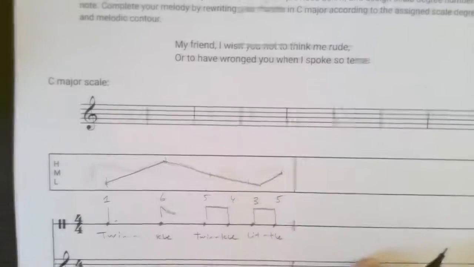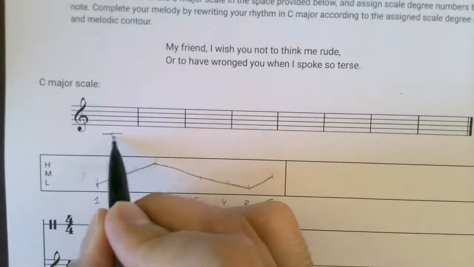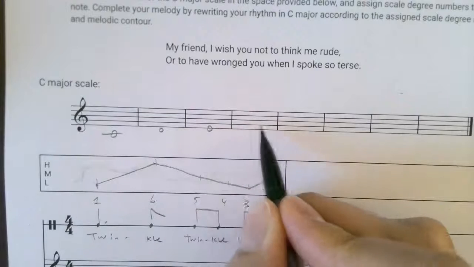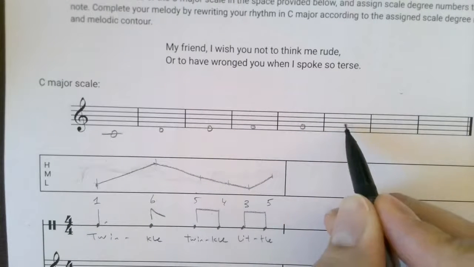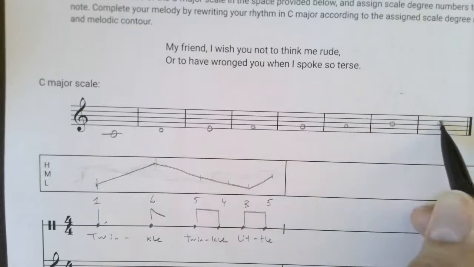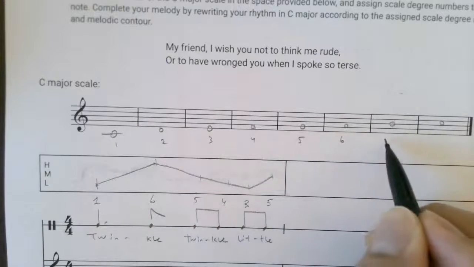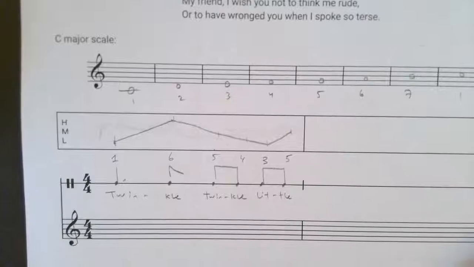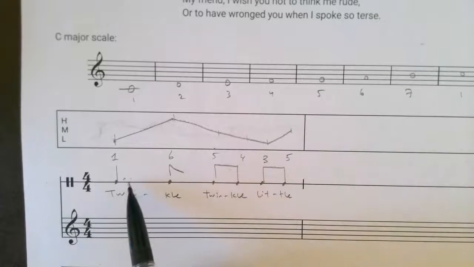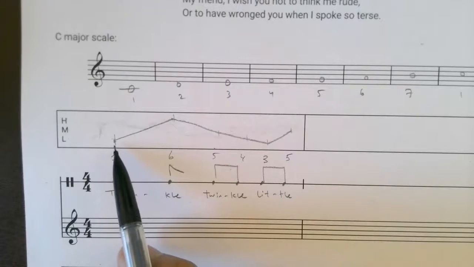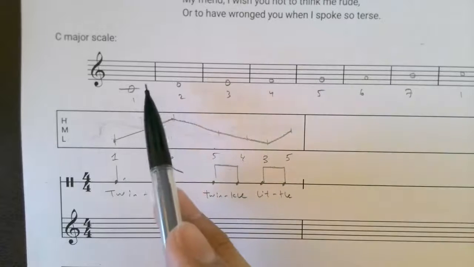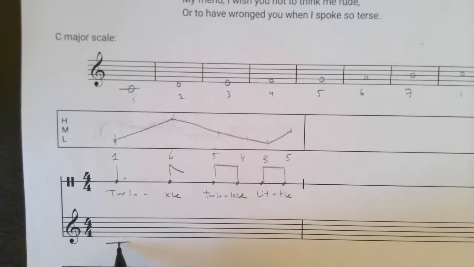So for this worksheet, we're using the C major scale, so you can write out the C major scale in treble clef, C, D, E, F, G, A, B, C. We're going to number them 1, 2, 3, 4, 5, 6, 7, 1. And from there, you can just basically match this up. So the first note, I had a starting on a low 1, okay? So in this case, it's going to be a C, so I'm going to write a C dotted quarter note.